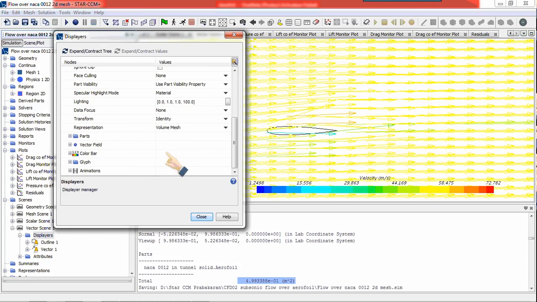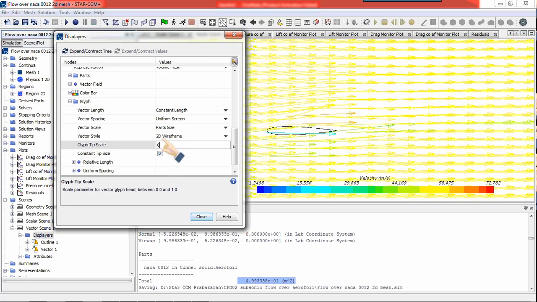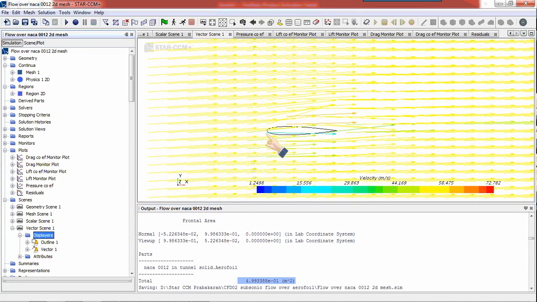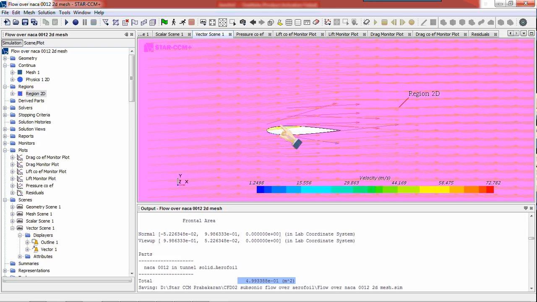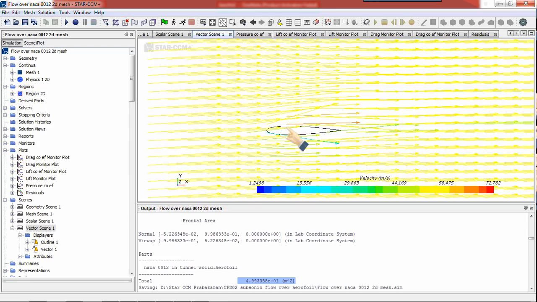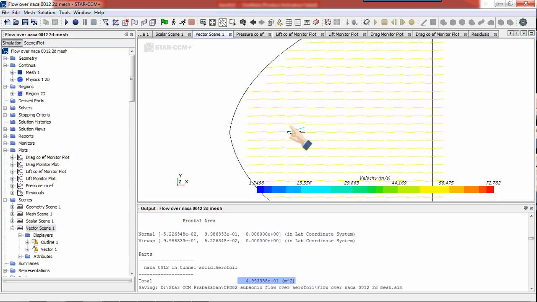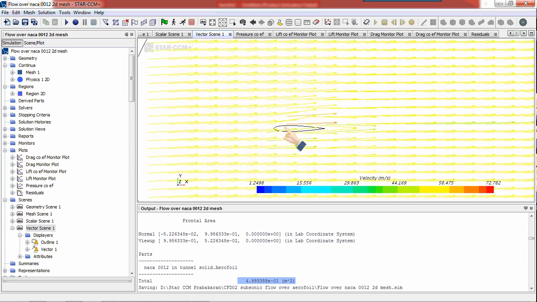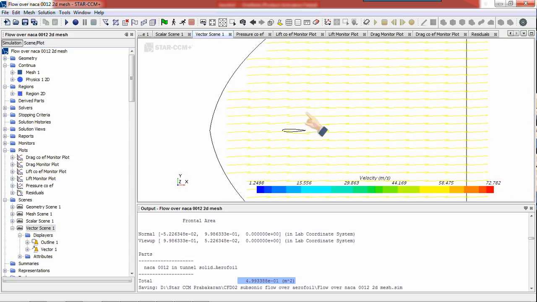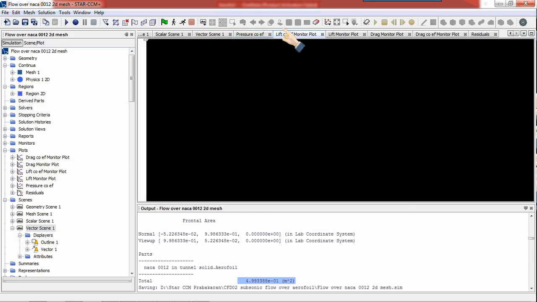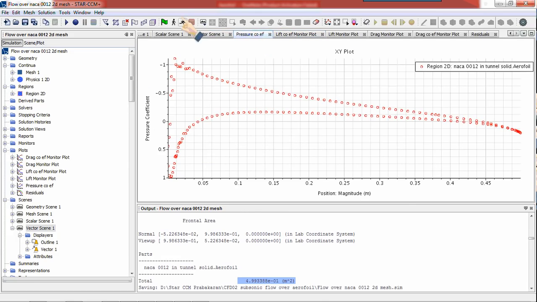Glyph tip scale to be 0.05. However, you don't feel any change at all. So this is how, and we can start running our simulation.